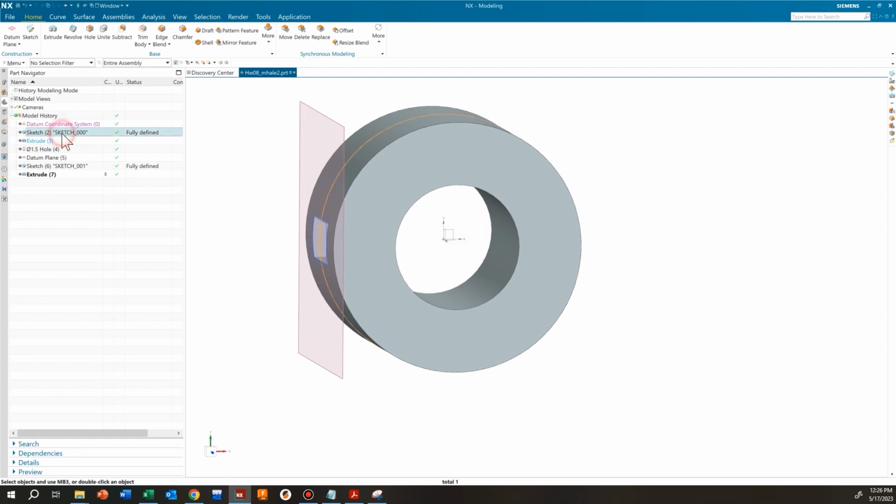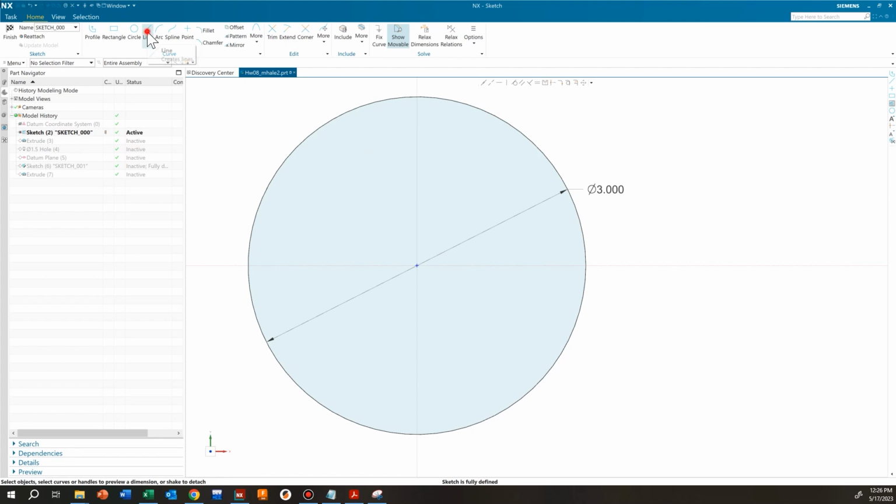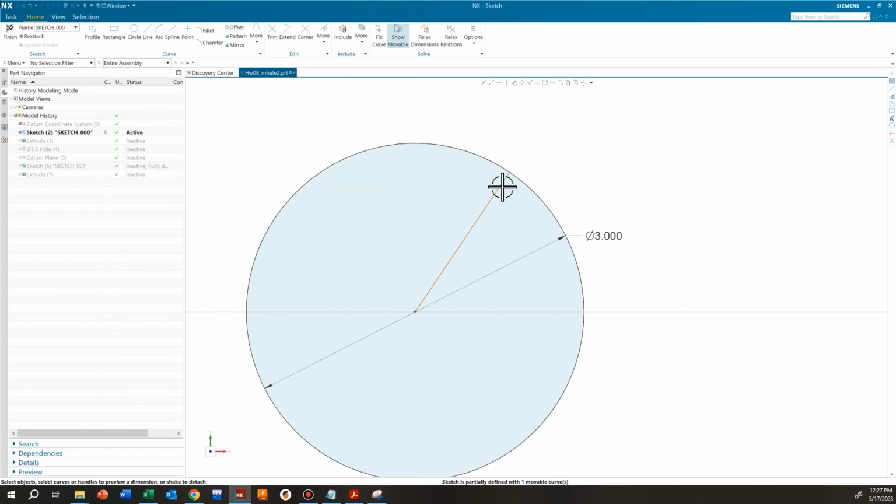So we're going to go back into our sketch 2. So I'm going to right click and go to edit with rollback. And we're going to create a line. We'll put it at the origin. If it's hard to snap to the edge, you can always go past the edge and then come up to trim and trim that excess off. And then we're just going to dimension this from this line to this vertical axis to be 30 degrees.